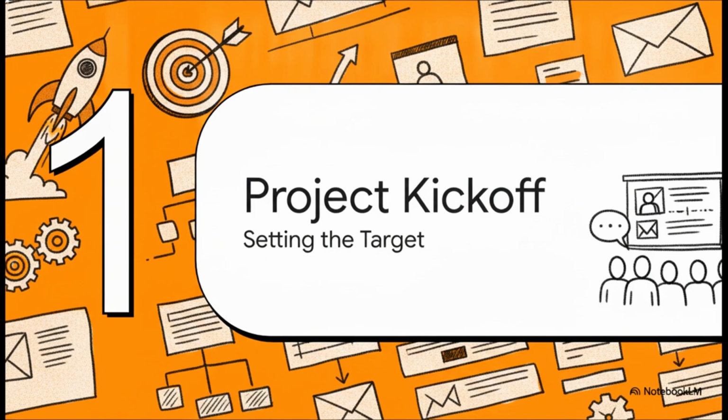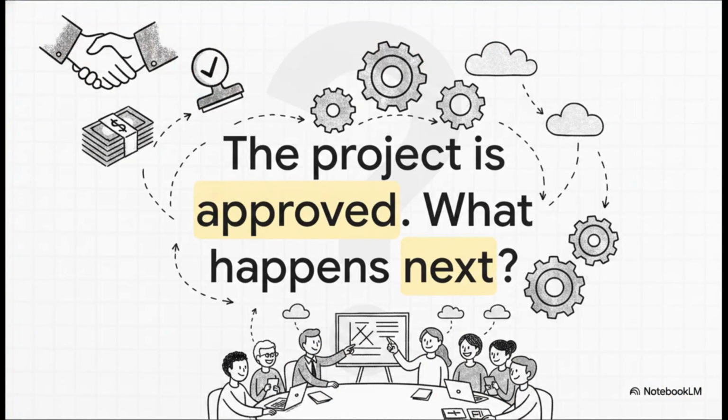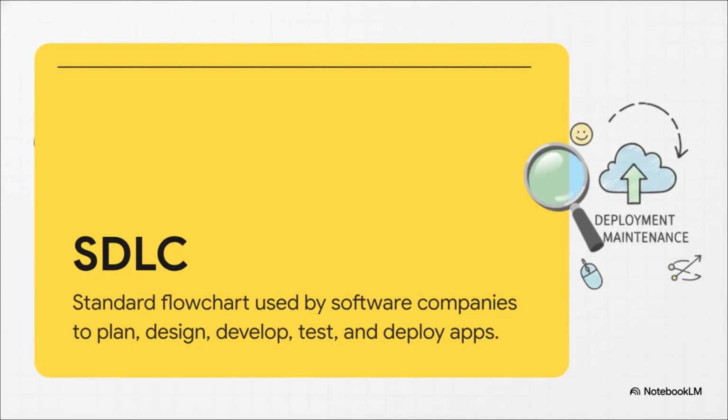This is all about setting the target. So picture this. The executives have shaken hands, the budget is officially allocated, and the project gets the green light. What happens next? Well, it's time to completely shatter the illusion that coding is just some solo endeavor happening in a dark basement somewhere. It's actually a massive, highly coordinated group effort, and it all kicks off right here. This meeting is where the overarching vision is shared, and the massive wheels of this corporate machine finally start to turn. To really understand how those wheels turn, we have to talk about the SDLC, the Software Development Lifecycle.